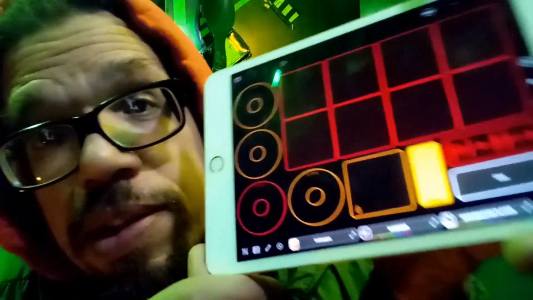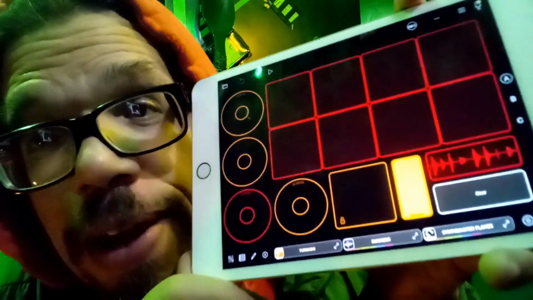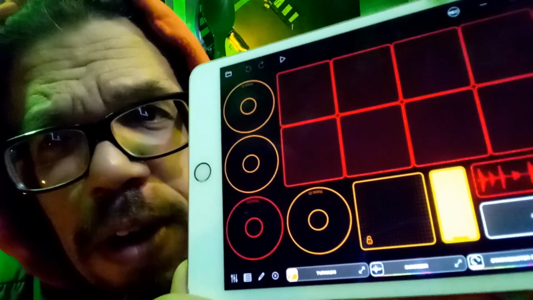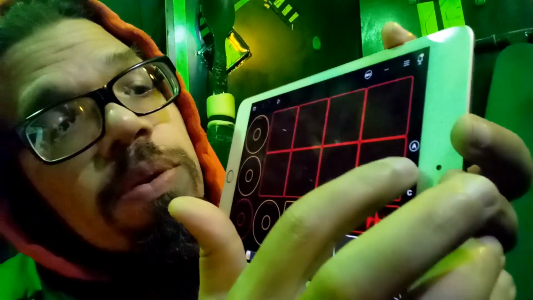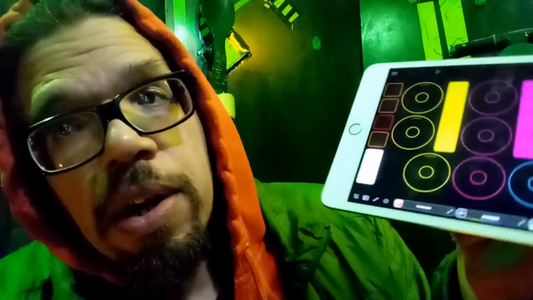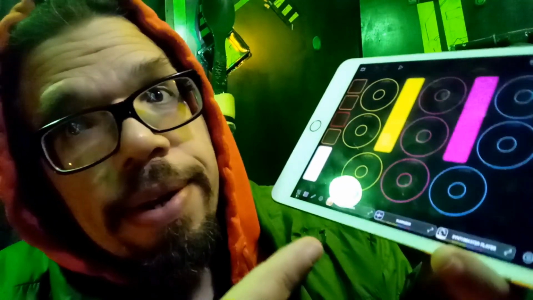You could do what you want. Case in point, this is my awesome workflow that I love. This video is not about that, but if you want me to show you a tour of my workflow, just leave a comment down below. I'll show you what I made and how I made it. But let's get into it.